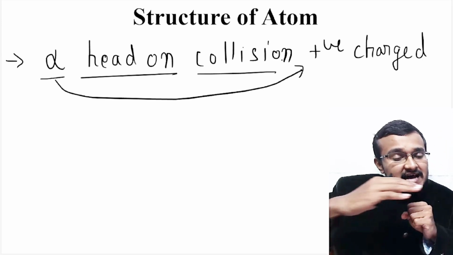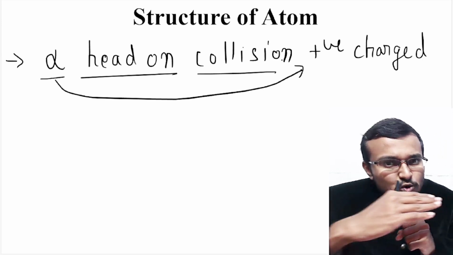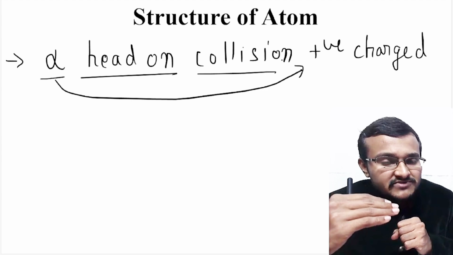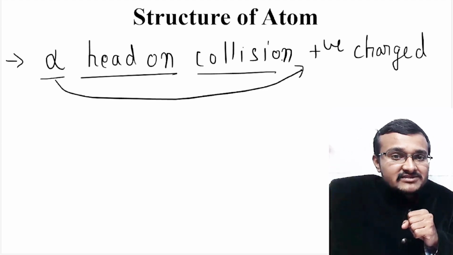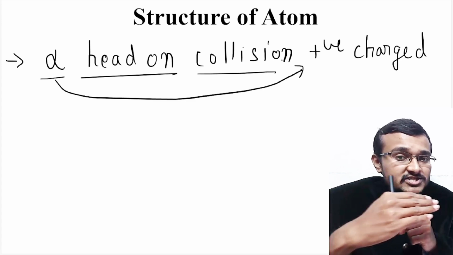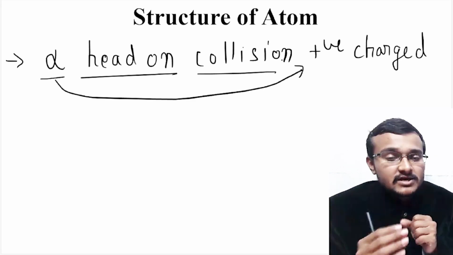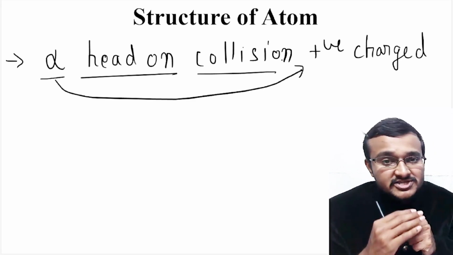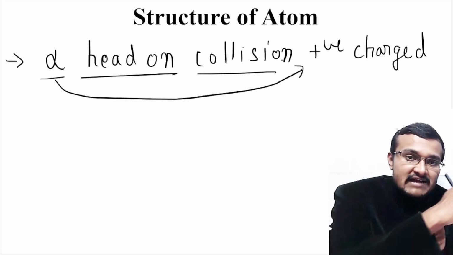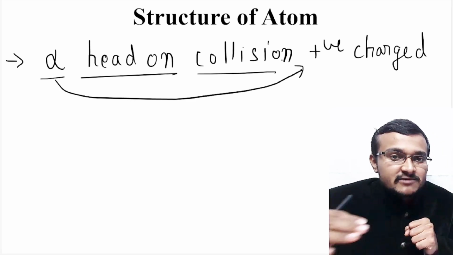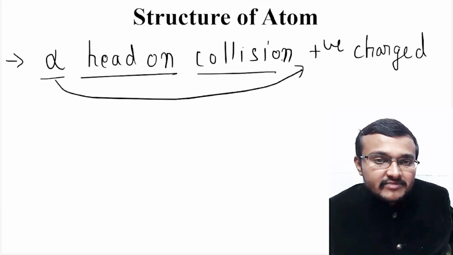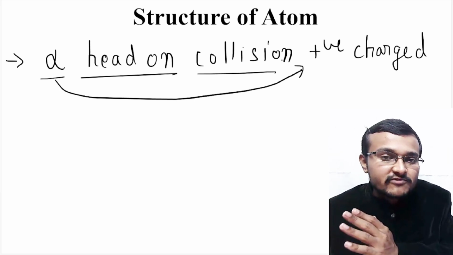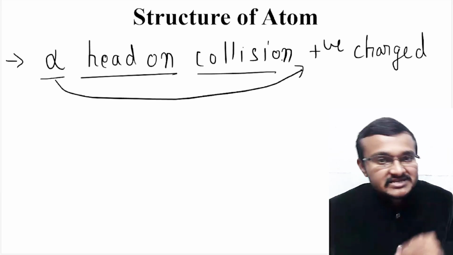And whenever the alpha particle passes very close by to this positively charged particle inside an atom, the alpha particle will have a slight deflection because positive charges will get repelled by each other. When there is no close encounter with the positive charge, the alpha particle will move undisturbed and pass through the gold foil. So that is why most of the alpha particles just pass through the gold foil, because there is a lot of empty space present in the atom.